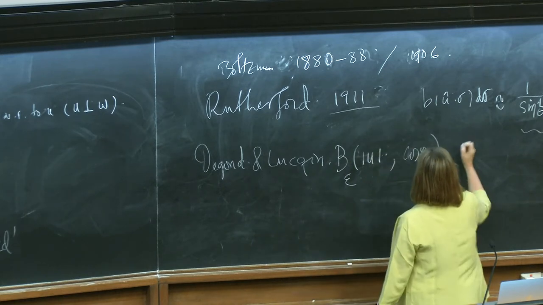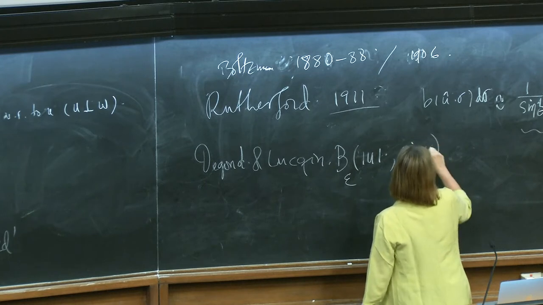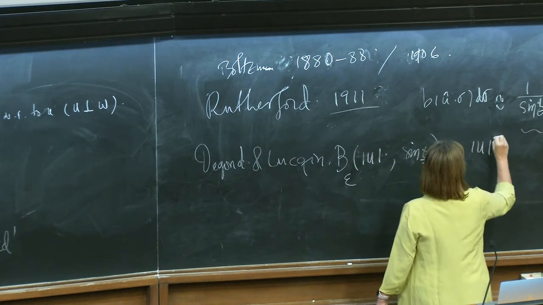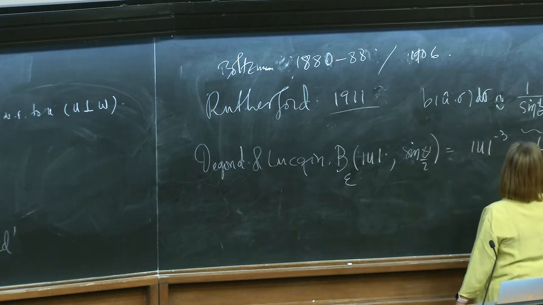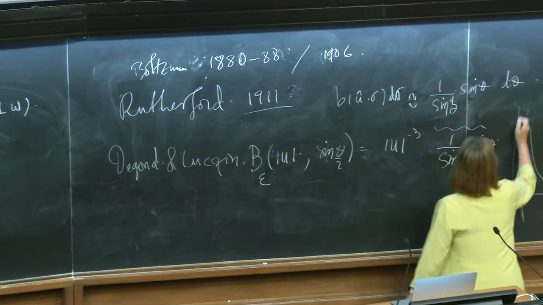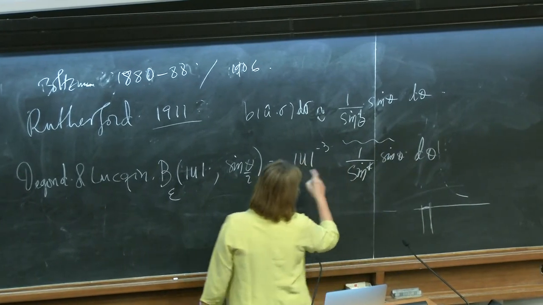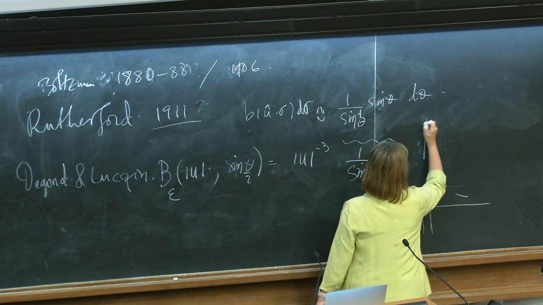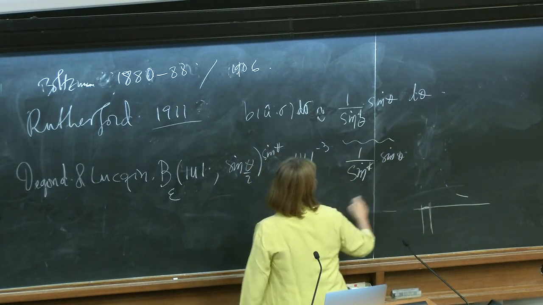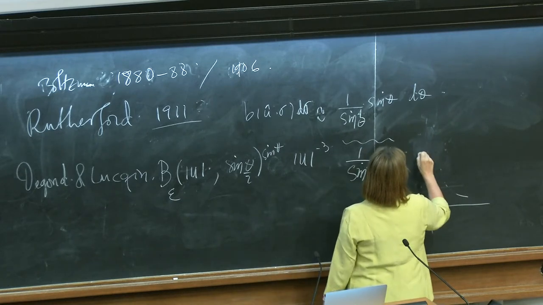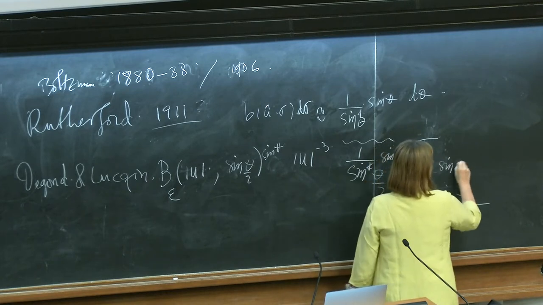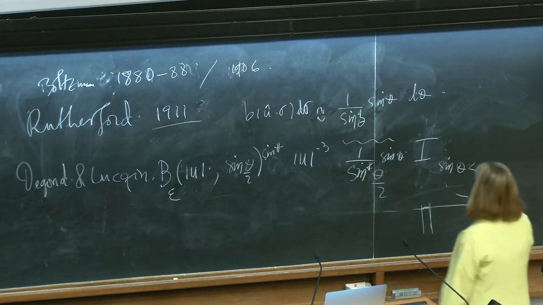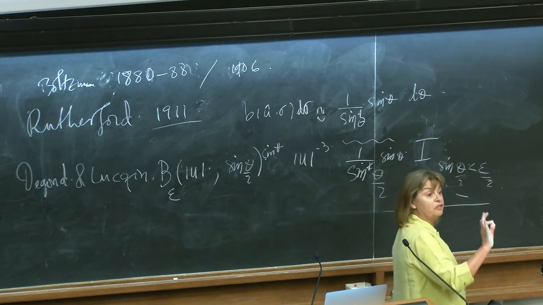So let me put here the cosine theta, or I can write it as a function of the sine of theta over 2. So you can see after the transformation that takes you from cosine theta to sine of theta over 2, they write exactly this. And here you get 1 over sine, and I want to leave it that way, d theta. And there's one other thing that needs to be said. You need to cut off the angle. So you can say, I know nothing, or I assume that there will be no contribution to the transition probability if I get into angles which are smaller than epsilon, because I have no information.